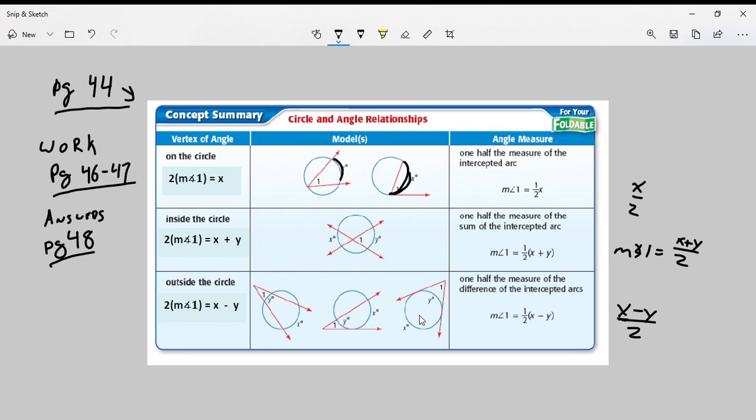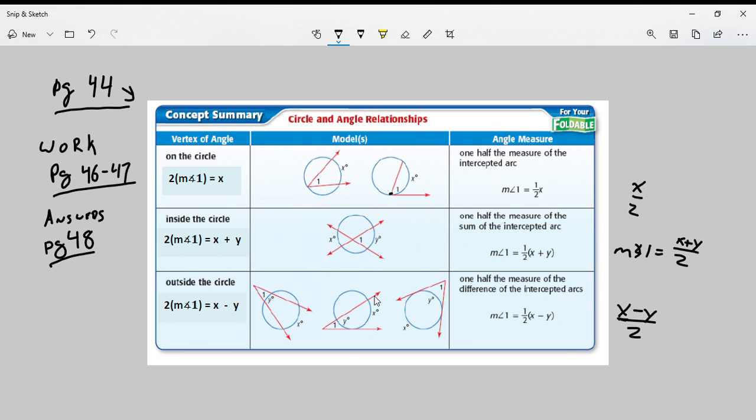Just be careful when you get a situation like this, because if this is y and this is x, this is the rest of the circle. We know an extra piece of information. If you think about what we talked about with systems of equations last year, we don't necessarily have to call this x. We can call this 360 minus y, because we only have 2 arcs in this circle. We have this major arc and we have this minor arc. That's the whole circle. So we know an extra little nugget of information there, if you will. But if they give you both of those arcs, or you can find both of those arcs, it'll make things a little bit easier.